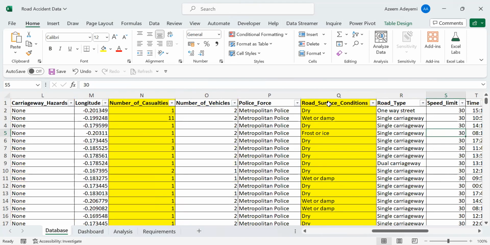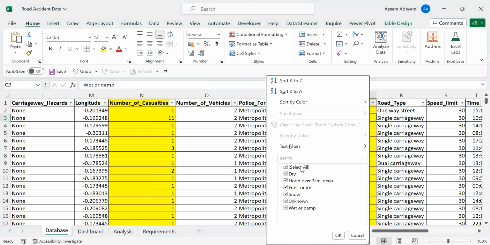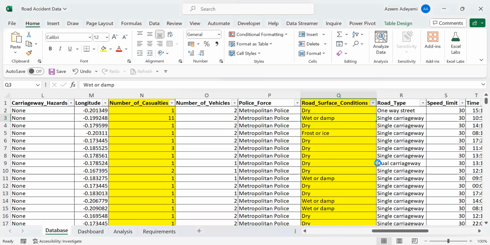We look at this column, which is road surface condition, as well. Here we discussed that we are going to consolidate it into, I think, 4. We're going to have dry, and we're going to have frost or snow or ice. We're going to consolidate these two together as one, and we're going to have wet or damp, as part of the flood as well. Then the dry will stand alone. Here, this unknown value, we had blank initially, and after a lot of deliberation we said, okay, why don't we put this as unknown rather than removing it from the entire data set? And that's exactly what we did.